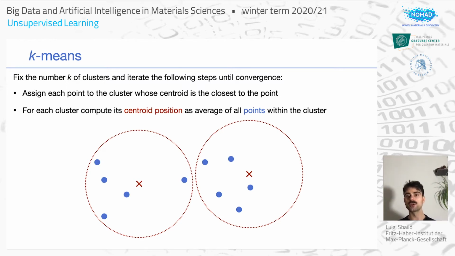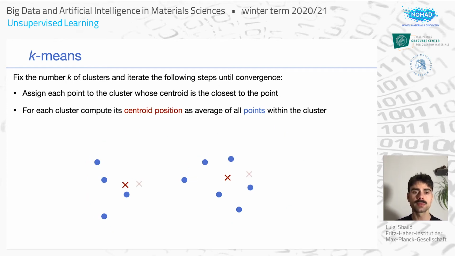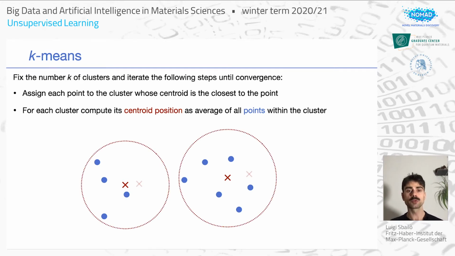Once we have found the first iteration of clusters, the algorithm is going to recompute the centroid position. So we can see this is where it would compute the position. That is the average of all the particles that are within the cluster. And from this new position, we would make a new assignment, a new grouping, and this is what we would obtain. So in this case, the number of particles has changed. Now we have 4 particles in the left cluster, and we have 6 particles in the right cluster.